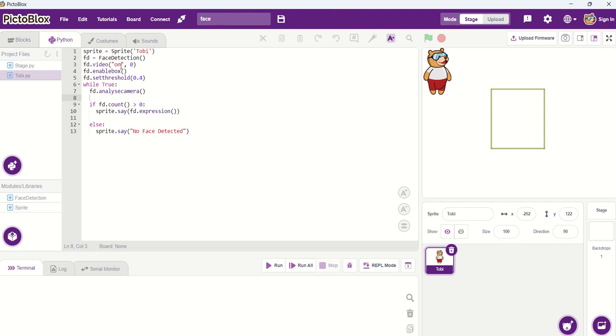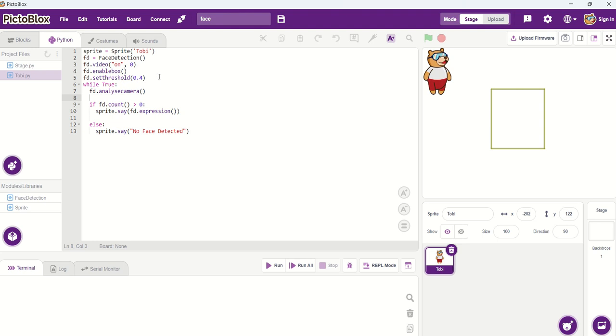So the first function is to turn on the video and set the transparency value. I set it to 0, and we can set the value in percentage. And then ft.enable box, to enable the box. When we use cameras for clicking pictures, you can see a rectangular box. So this is the bounding box.